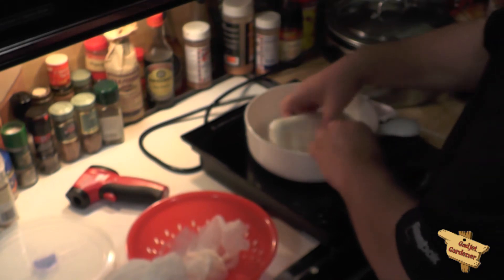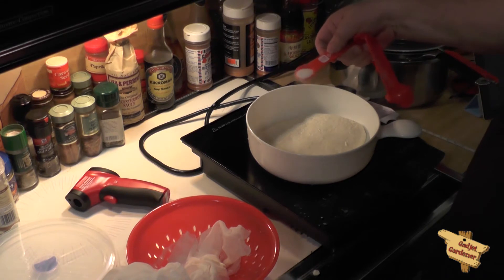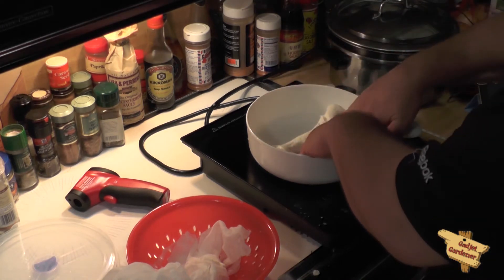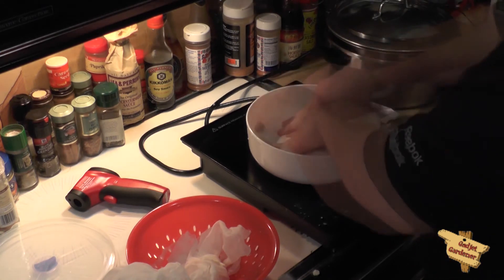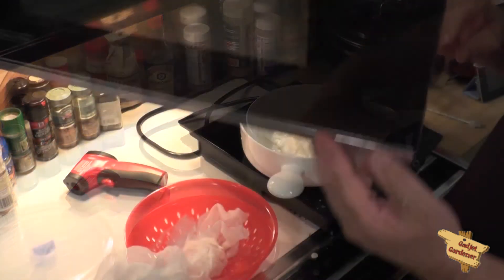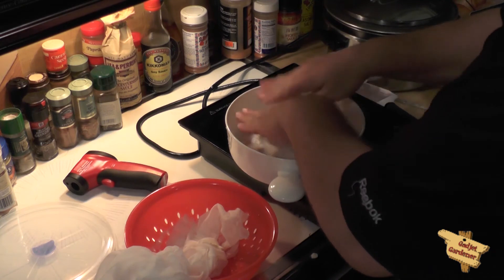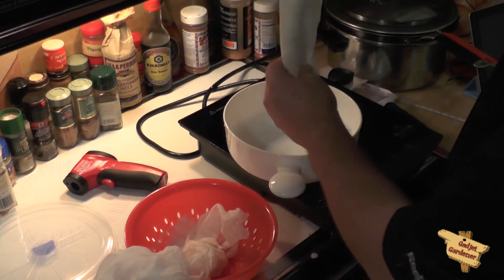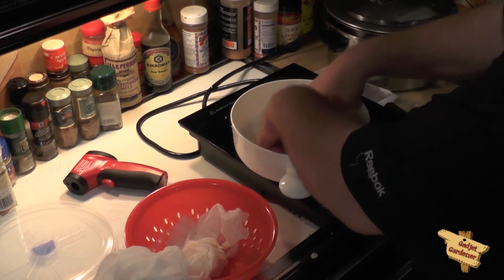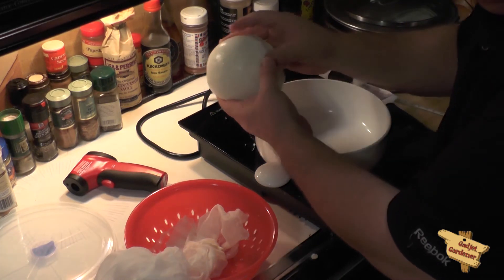This is also the time that I'm going to add the cheese salt — that's one teaspoon of cheese salt. Then knead it some more, then knead it for 35 seconds again. There's the third and final microwaving. It's supposed to stretch now under its own weight, and that it does. Just going to knead it for a while until it cools off some. You knead it until it starts turning shiny — that's shiny.